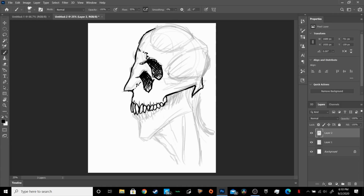So there's this thing of, it's not really muscle. Well, I think it is muscle on the sides of the temples and stuff. I don't think it's on the head here. I think it's more on the top of the head. So I actually am going to just leave that out now that I think about it. I'm just gonna leave it out.